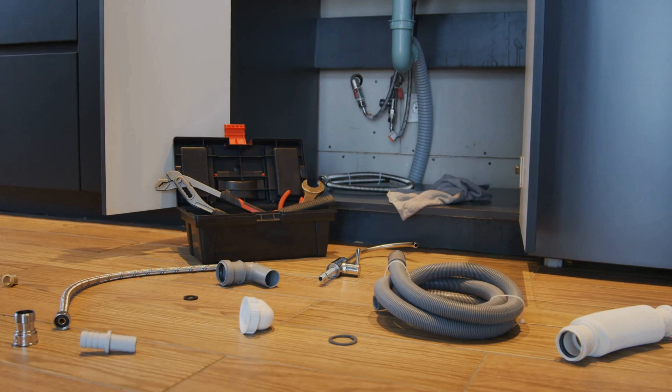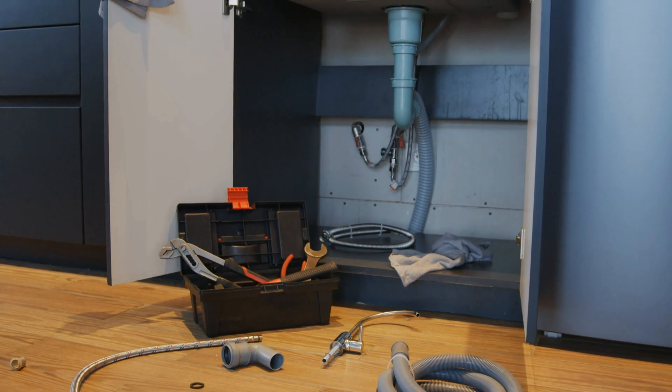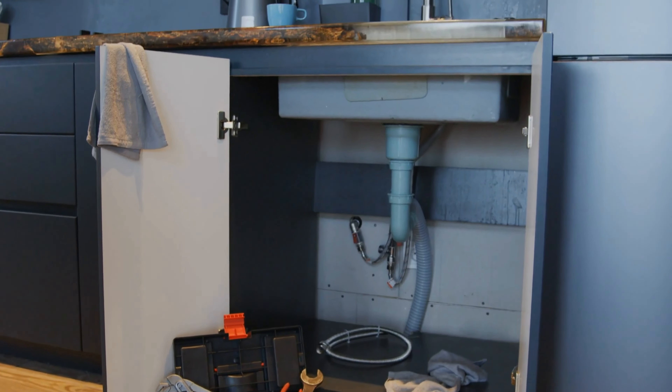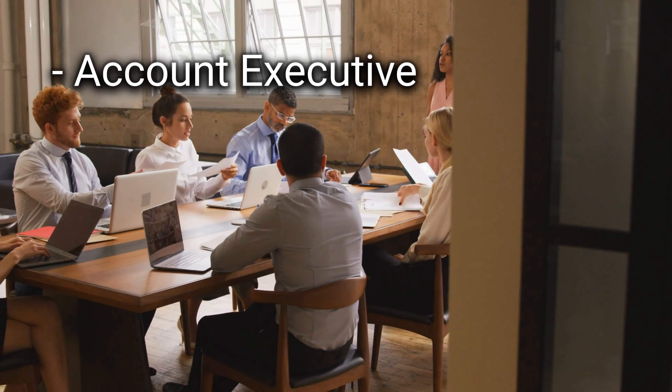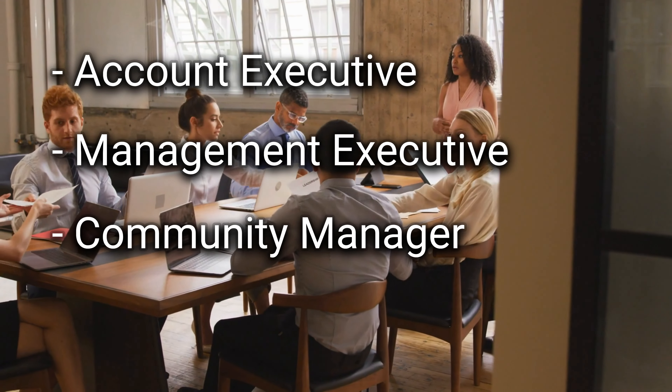Typical CMA responsibilities include overseeing repairs and projects, finances and accounting, and insurance and registration renewals. CMAs will assign an employee to be the liaison between the management company and the board. This person generally attends board meetings and may have one of the following titles: account executive, management executive, community manager, or property manager. Owners should check with their board to see which services their CMA is contracted to perform. Under Hawaii condo law, owners may request a copy of and examine the CMA's contract. Condo associations, however, are not required to hire a managing agent, so some associations choose to self-manage.